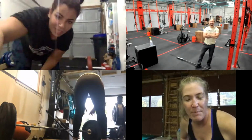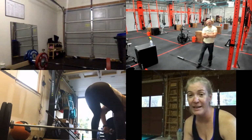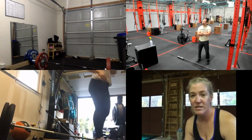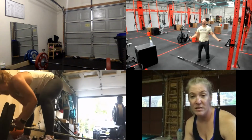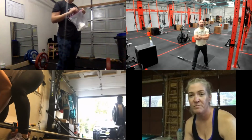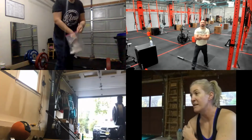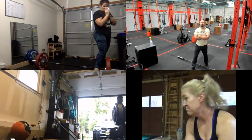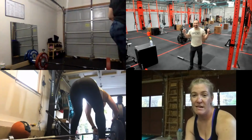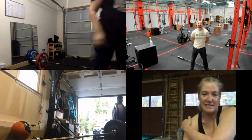The other day I was doing the box step-ups in the front rack. That was super hard, and I was hobbling around after that. It's a really good one to work, especially when you find yourself like, I've been squatting 100 for the last 5 years and I can't get over it. A lot of the time it's because that unilateral stuff is imbalanced or weak, and squatting is not going to hit it where it needs to. Imagine you get to the point where you can load that up and feel confident doing step-ups, and then you go back to a back squat and think, God, this is easy, I get to use both legs at once. That's the fun stuff.